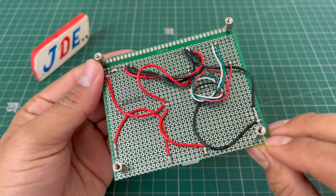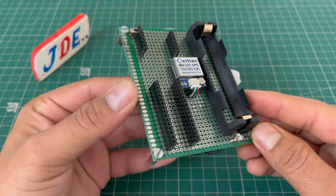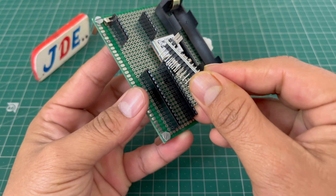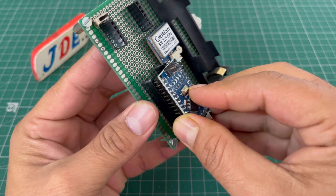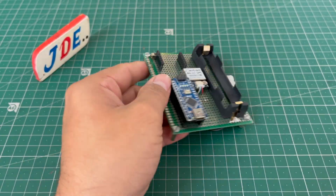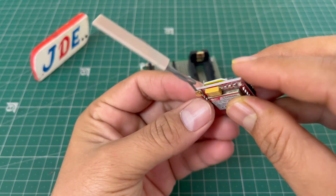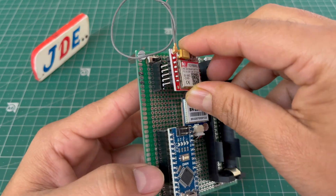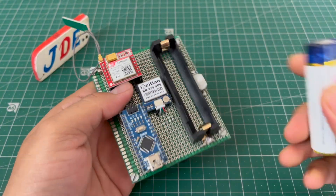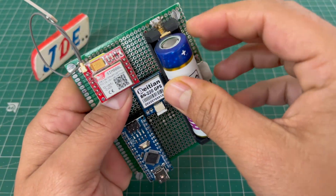This is the final circuit diagram. Now we design the hardware on a PCB. I soldered all the components on the back side, joined all the wires, and used two on/off switches. First I put in the Arduino Nano microcontroller board, then the GPS module, then I attach the SIM800L GSM module, and then I attach a 3.7 volt lithium-ion rechargeable battery. Now the hardware is completed.